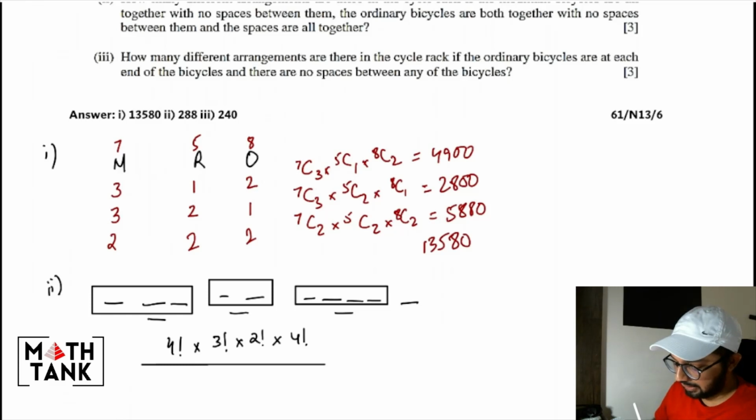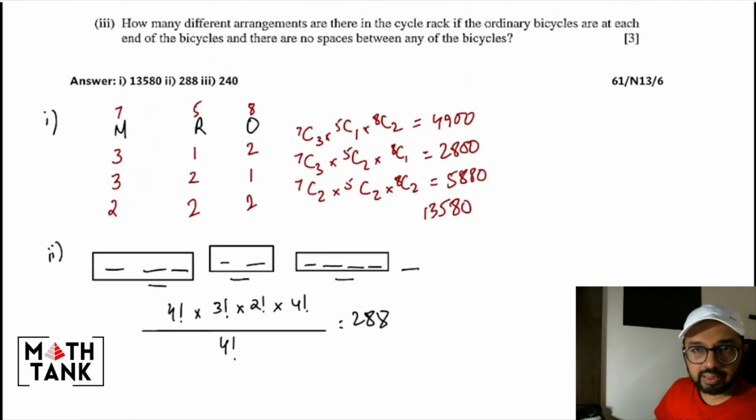for the spaces. Now I divide by 4 factorial because the spaces are identical, and you shouldn't be counting this as permutations, but just as a rule of thumb I usually do, and then I divide because that feels more logical to do in all sorts of questions. Let's see if I get the correct answer. Yeah, I'm getting 288.